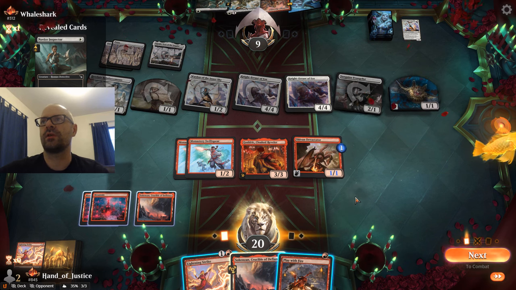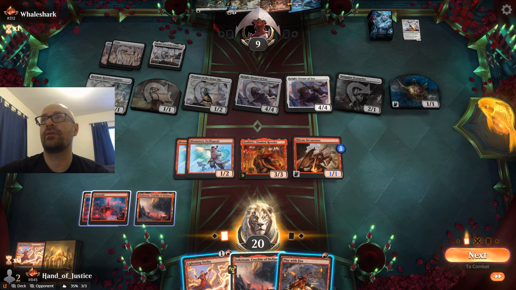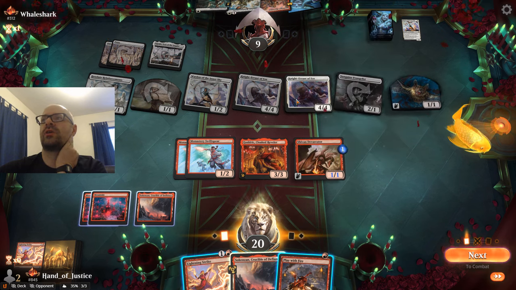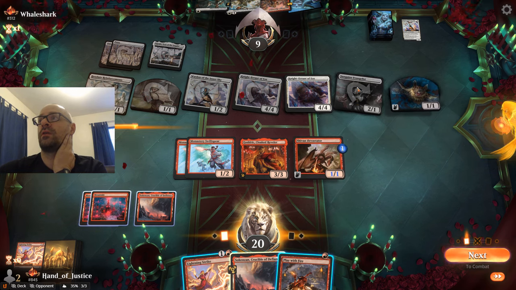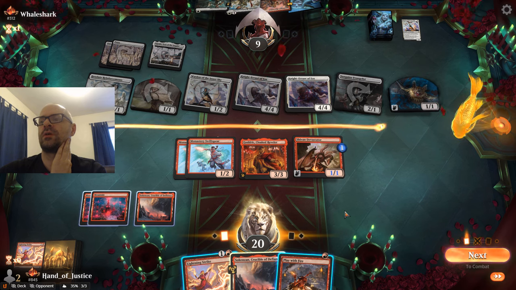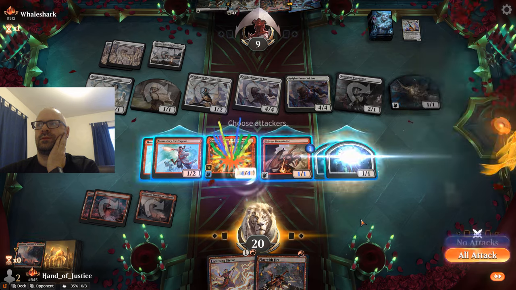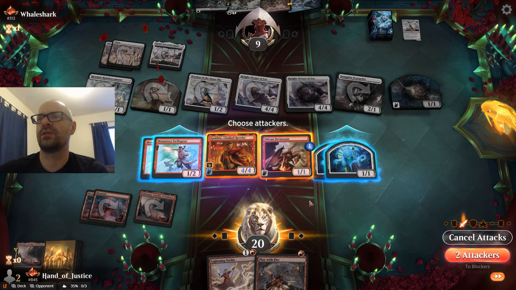All right, so he's got Inspector. So if he has land for it, like Inspector plus Imodane's Recruiter, he's going to be pushing, oh my god, tons of damage. If we have 2 blockers here for his 4/4s, it'll still be 3, 6, 9, 12, 15, 18, 21. So we need 3 blockers. So I think we just push with these 2.